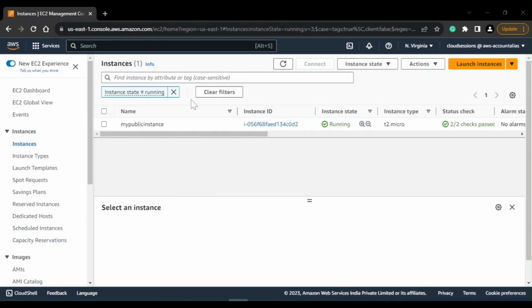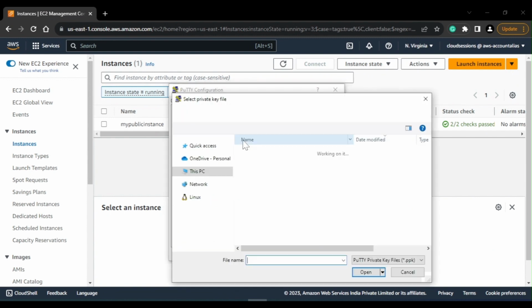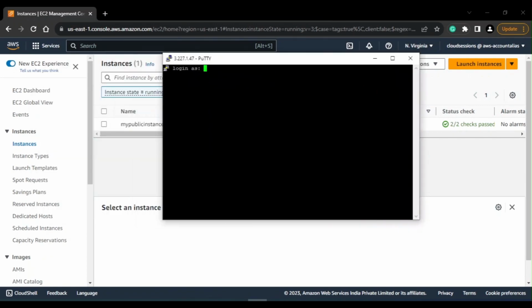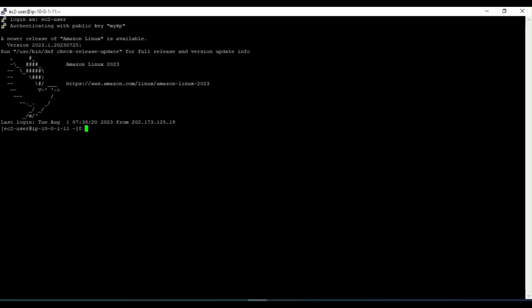So this is the AWS console and currently I'm in the EC2 dashboard. I currently have one instance running. So I'll be connecting to this instance and trying to run some AWS CLI commands. If I go to this instance detail, I can see there is a public IP. I'll take this IP and try to connect to it. Select the keys. So I'm connected here. I'll log in using the default user. Since this is an EC2 instance, by default AWS CLI should be available.